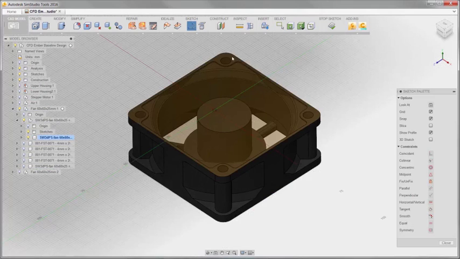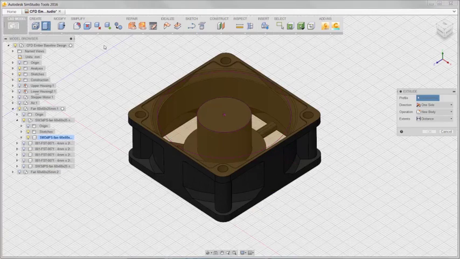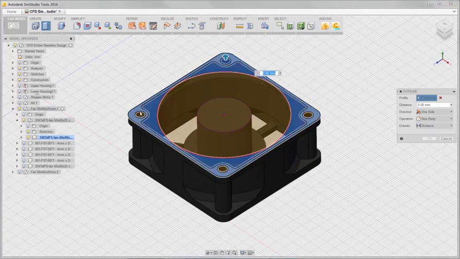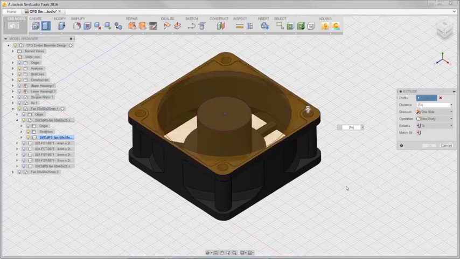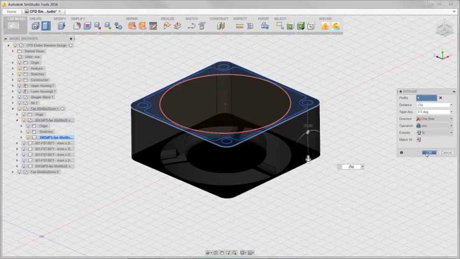Taking a few minutes to remove detailed features saves a significant amount of time depending on the number of design variations we plan to run. With a fan, we are only interested in a simple case with a separate body in the center for the fan material model we will apply in the CFD scenario.